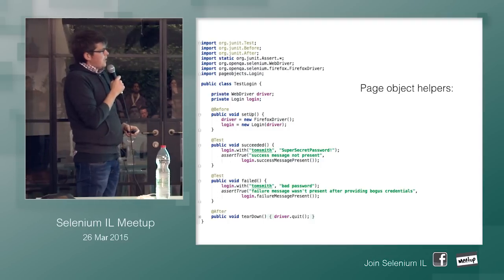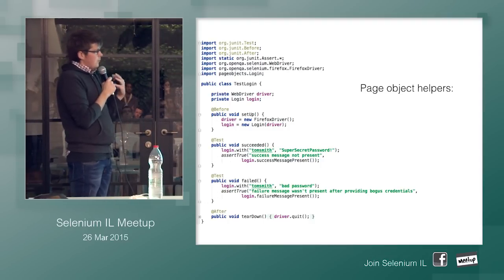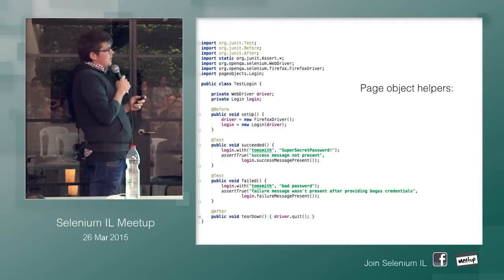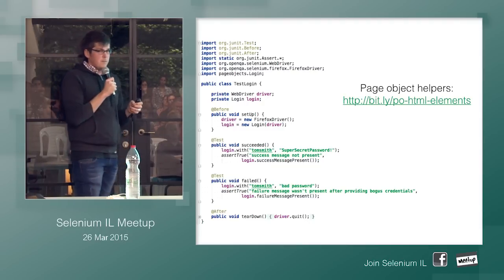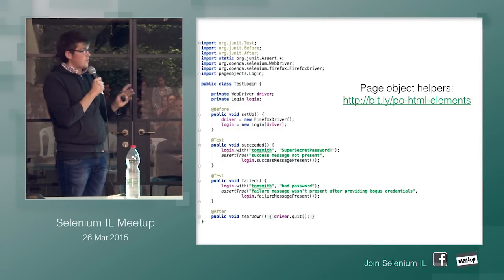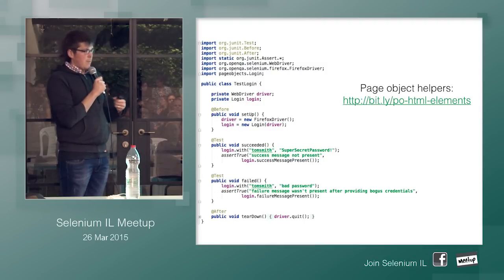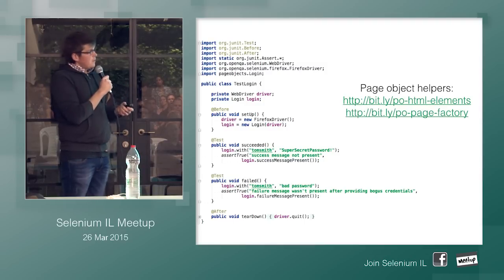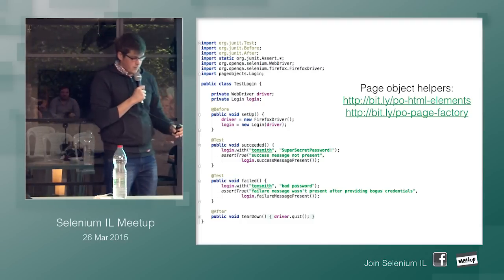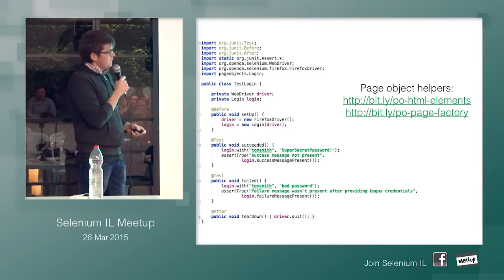So there's some additional page object helpers. What I showed you is just a very simple, plain old Java class. But there's things like HTML elements, which is from a company, Yandex. They're based out of Russia. They've done some tremendous open source libraries. HTML elements is one of them. It's a helpful wrapper around page objects that makes it a lot easier. There's also one built into Selenium called the Page Factory. These are both worth checking out. Or you can just stick with writing your own classes.